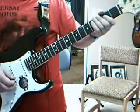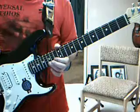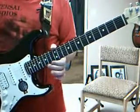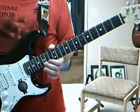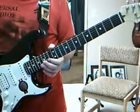I'm not going to do too much with the solo there because, to be honest with you, it's not that difficult, and it's a much cleaner sound than I've got here. So for now, I'm just going to leave the solo up to you. You can do whatever you want. Obviously, an A-type, probably a minor pentatonic would work if you want to add some soloing to it.